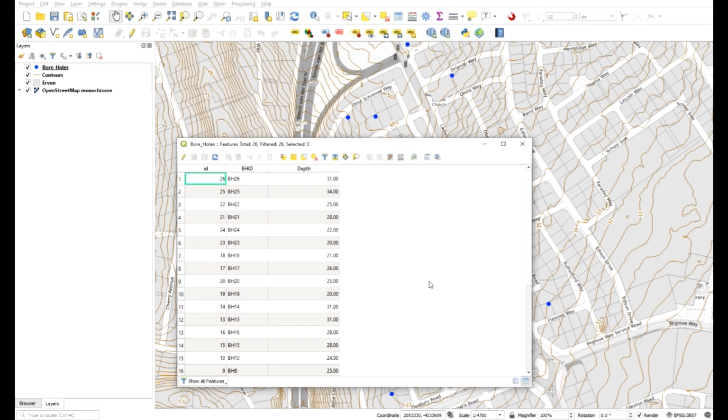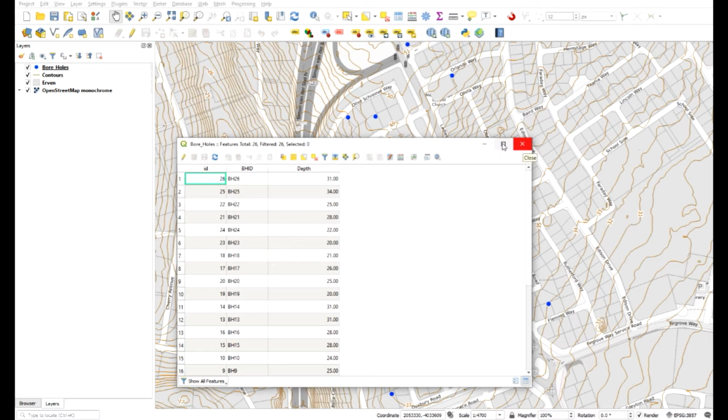Then we'll be able to calculate a surface from that and compare those two profiles. So that's what we need to do. We need to assign, first of all, a surface elevation value to the points, and then subtract the depth from that to get a water table elevation.